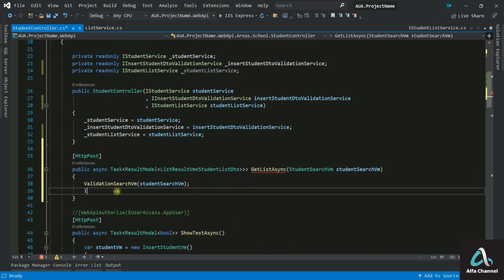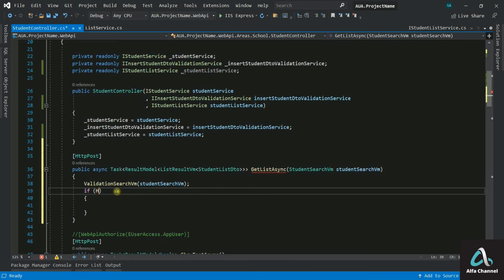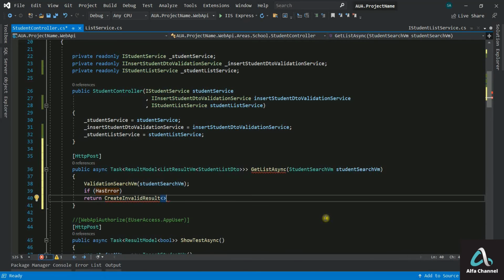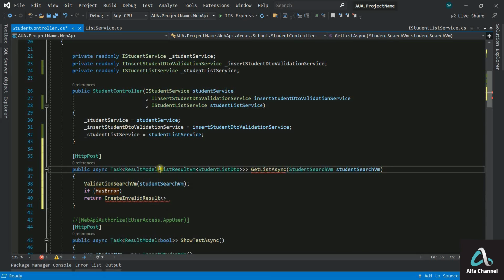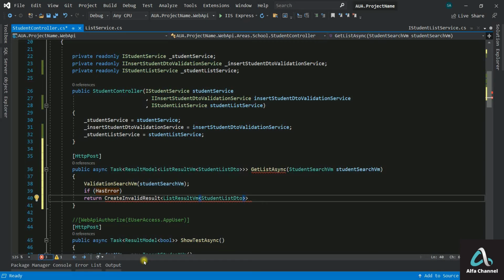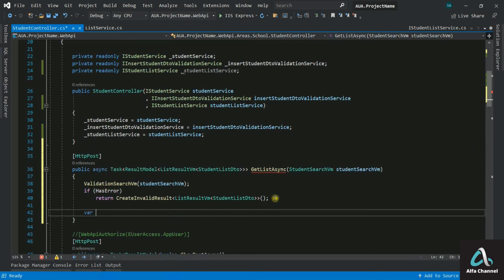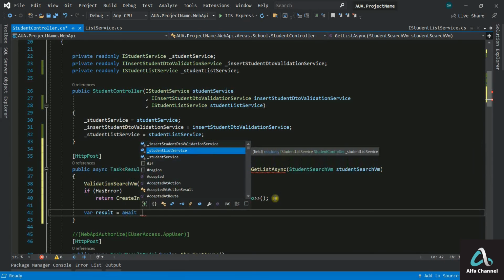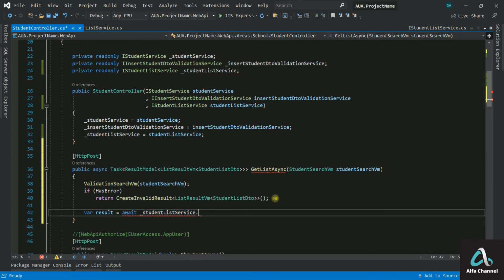Well, if it has error, and the type is T result model, which is here, and then var of result, student list service dot list async.